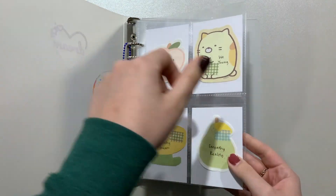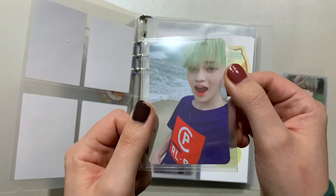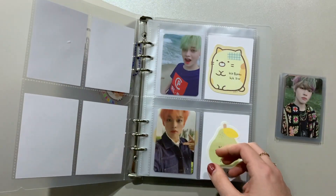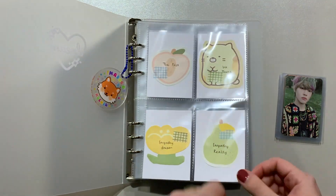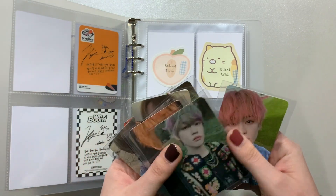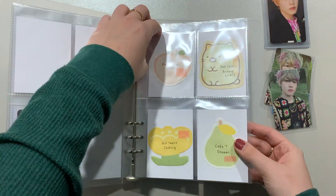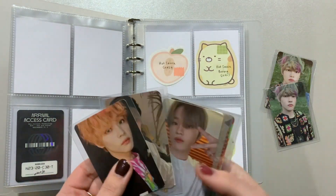I'm going to put these away starting off with the mini binders. We have my dream binder. I do have some cards to put away for Chonla today, so we have his We Go Up card. With the fillers in any of my binders, any that have pink washi tape on them like this one — cards that were in this haul that we're going to be putting away today. Blue washi tape for my next Neokyo order, and green washi tape for any trades or sales or purchases that I've made locally or from group orders.